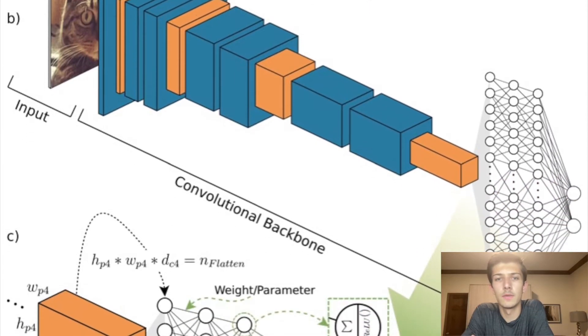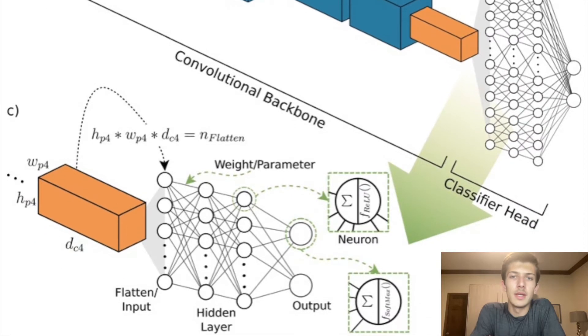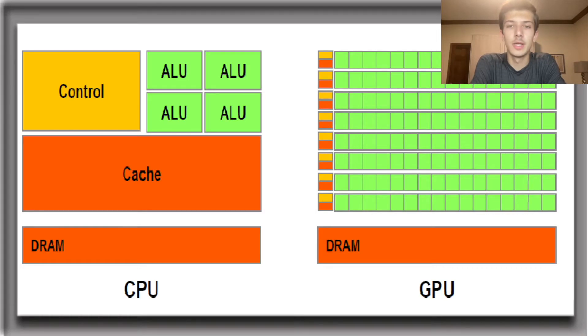These layers are trained to recognize features of the various types of classes that we want to classify. For example, pixel regions that look fur-like might activate some internal neurons that correspond with fur. These networks are typically very large and computationally expensive. Internally, these networks do a huge amount of linear algebra and can be parallelized and optimized on GPUs — graphical processing units, which were originally designed for handling graphics of modern games. GPUs can have thousands of processing cores, which allows for massively parallelized algorithms to attain very high throughput.